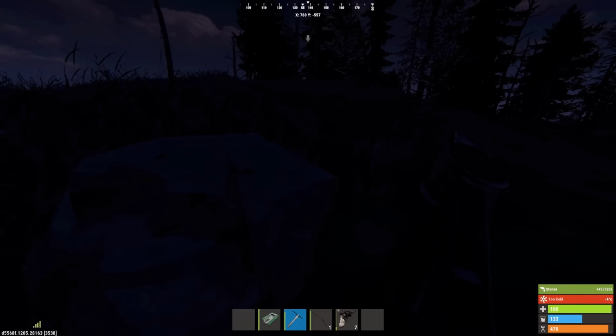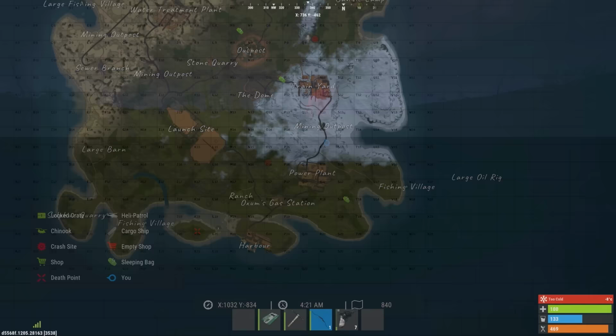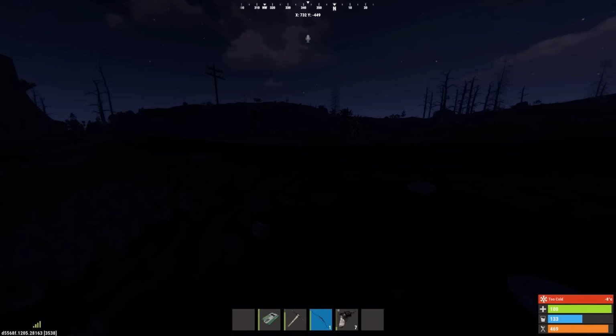So I didn't really end up building anywhere near where I set out to initially. I think I kind of liked the spot that I chose though. There's not really any bases there, and I can kind of hide my base amongst the trees. I like that. It's a little bit too open out here.